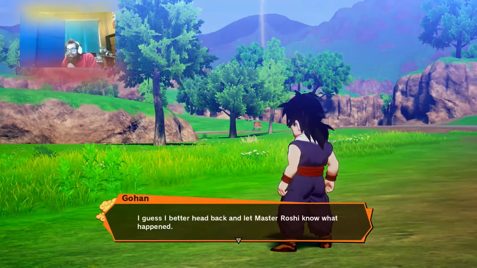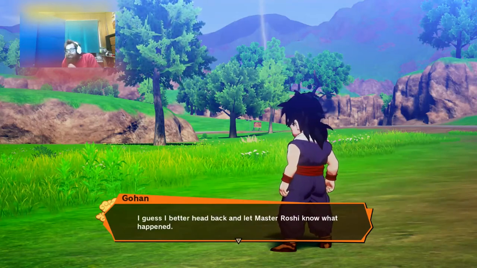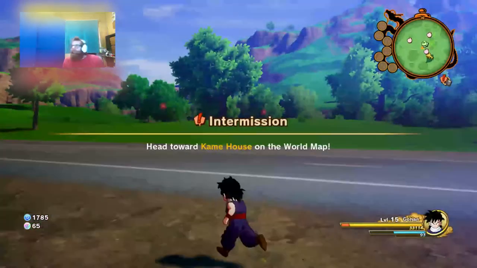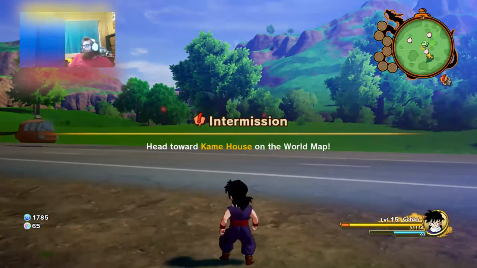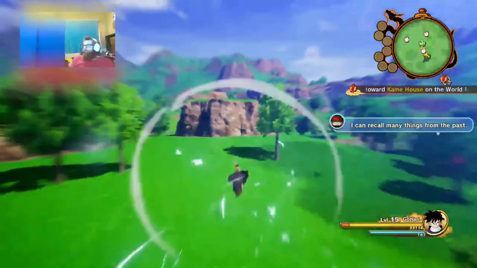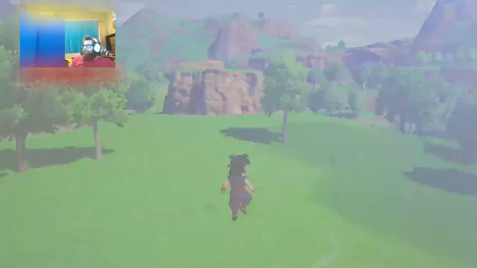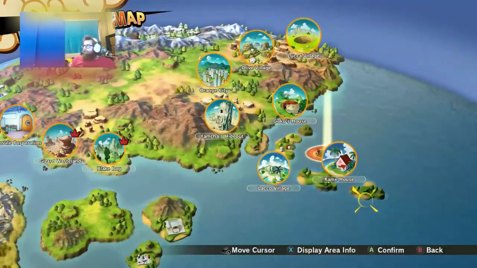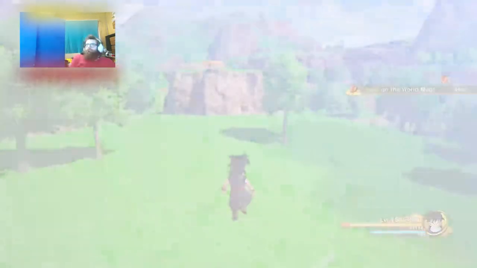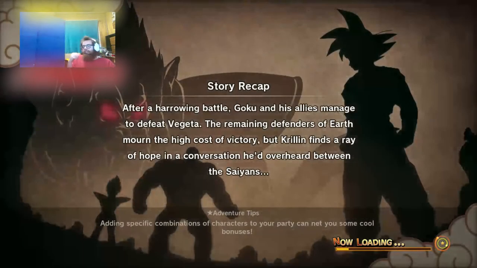Well, there she goes. I guess I better head back and let Master Roshi know what happened. Which is basically what I gotta do. And then we'll find some more food and head out, because we're still not done with this. We'll just head to Kame House, finish that up, and then once this full set is done, we should be good to stop for the night.